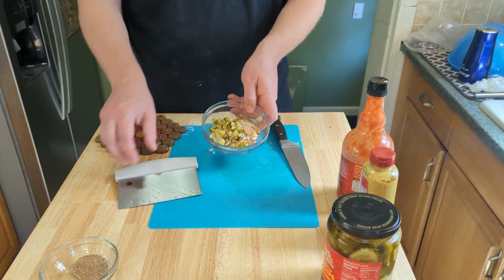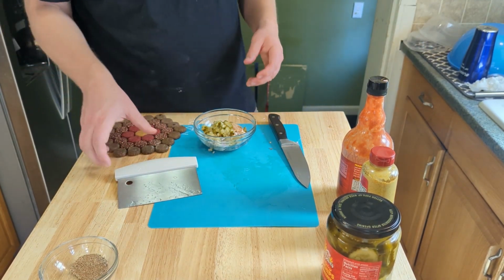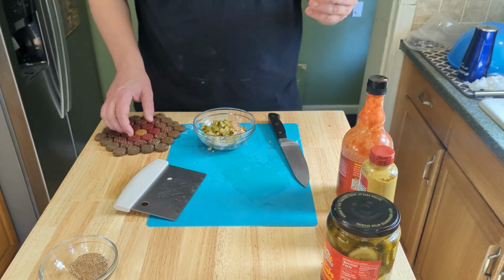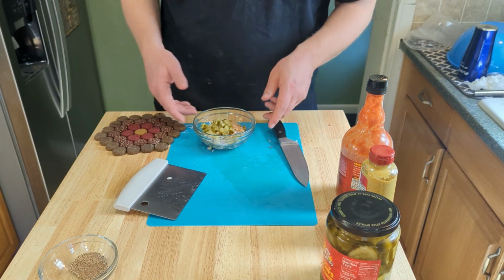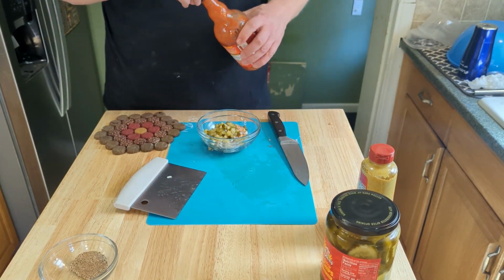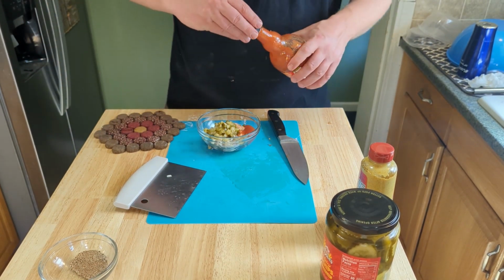And I like to have those on a little bit rougher chop so that you really get that flavor and big bites of it. I use probably 5 or 6 of the pickle chips in here. That again is, if you're using pickle relish, maybe about 2 tablespoons. Then we're going to throw some more Frank's Red Hot in here. You don't have to do this. I'm going to do about a tablespoon in there.